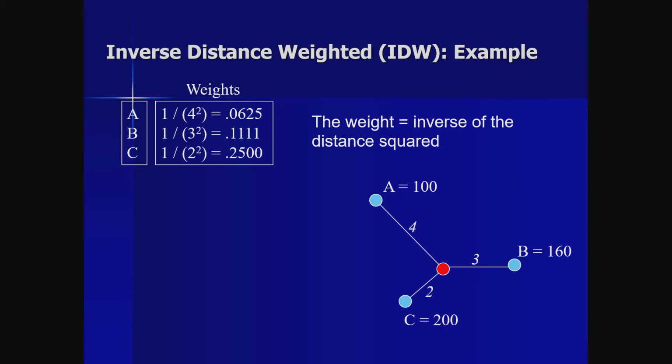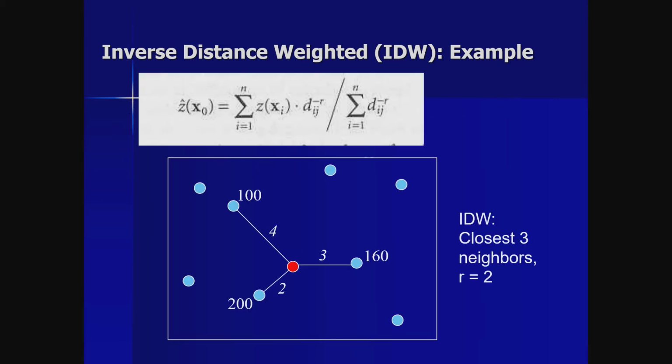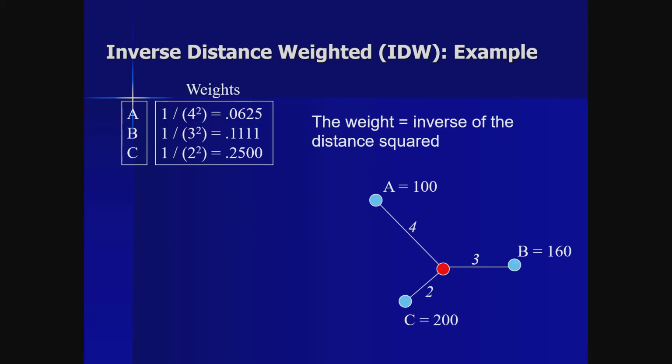A has a weight of 1 divided by 4, which is the distance to that point, squared. It's squared because we're using the power of 2. So we're taking the distance and squaring it. If we were to just leave it at 1, then it'd be 1 over 4, and 1 over 3, and 1 over 2. But now it's going to be 1 over 16, and 1 over 9, and 1 over 4. So we're pushing them out a little bit further. If you can imagine it was 1 over 4 to the 8th, what's 4 to the 8th? It's got to be a really big number. If this number gets really big, this number gets really, really small. So its weight is hardly anything.